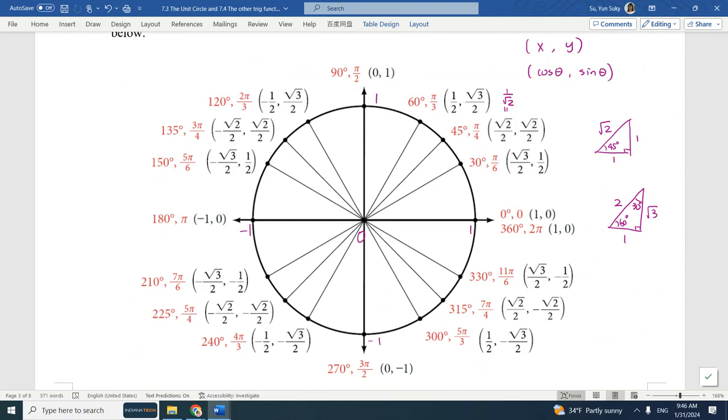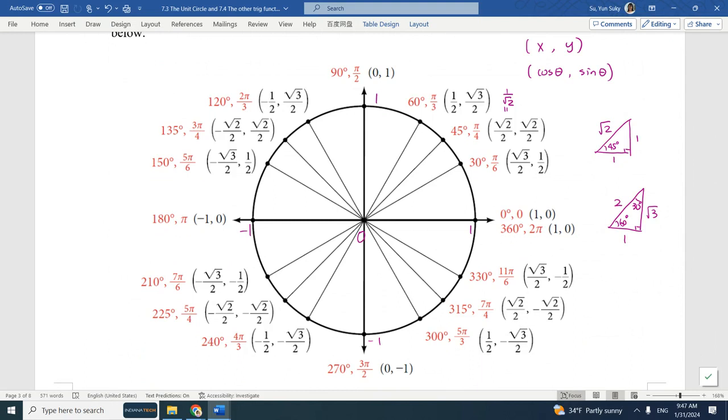Now, look at the second quadrant. Do you see they have the same y? But your x's here, this x is negative of that. Yeah? Because they're symmetric with respect to the y-axis. So now you know this value and this value, the y is the same. The x, just put a minus sign in front of it. Yes, everybody? How about here? The y is the same, x put a negative in front of it. Here, y is the same, x is negative of that. So once you figure out the first quadrant, you can figure out the second quadrant.